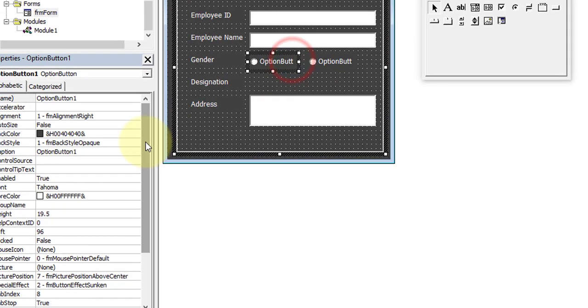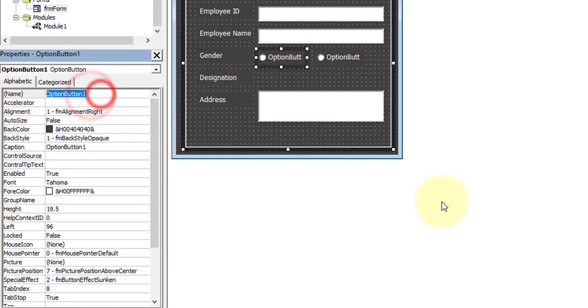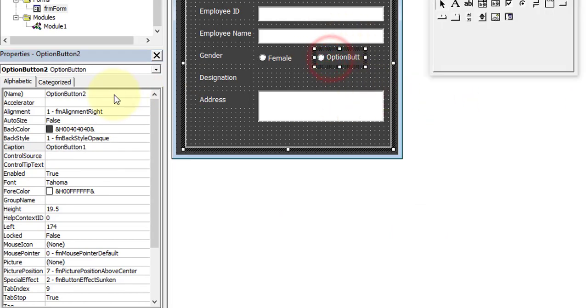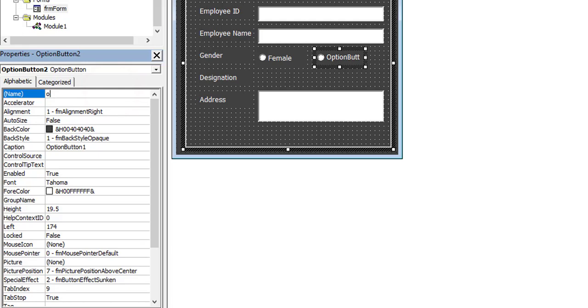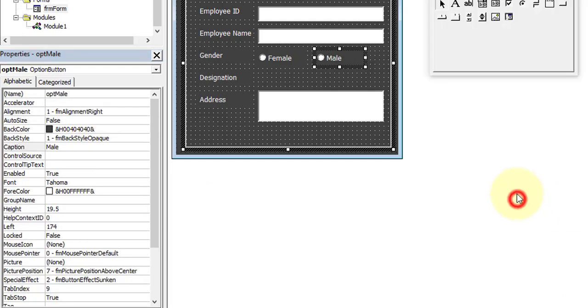Let's select the first one and change the name, and that would be opt female, and the caption would be female. The second one, the male, should be opt male, and the caption should be male.